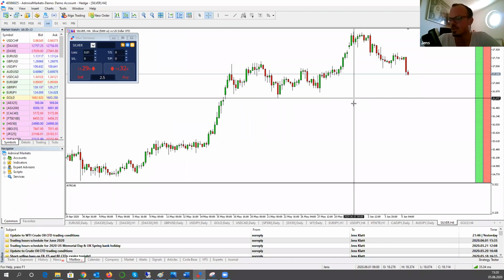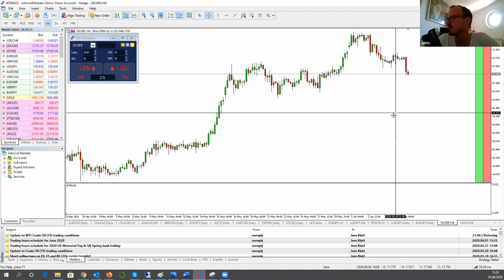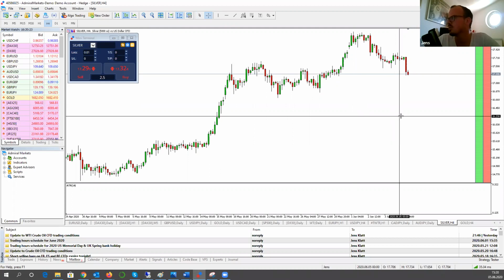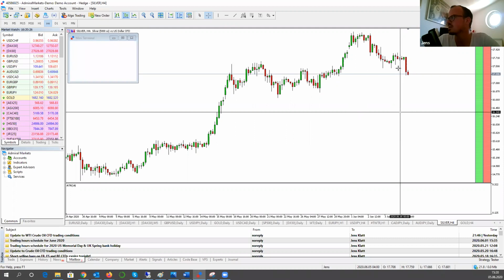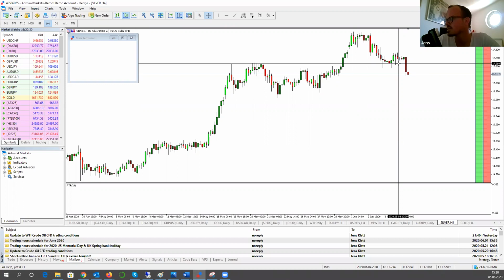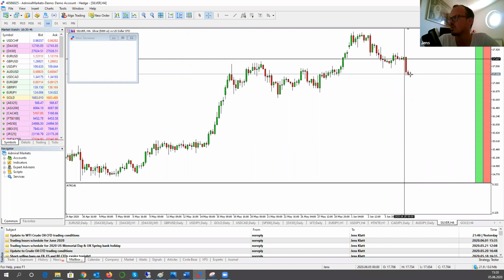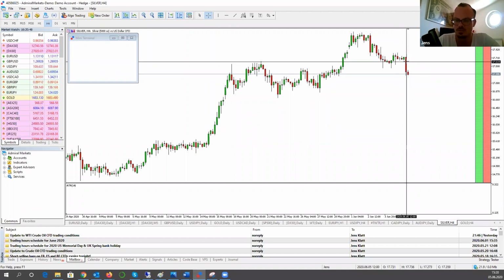Well, it means we are looking here today. It's the 5th of June. That means we have to look at the 4th of June here. That is where we opened the trade. That was here at the closing price. So we opened the trade here. Closing price is 17.69. Okay, this is the last price in this candle, and then we keep the position open without a stop loss. So it's a long trade here, and right now we see the market dropping, which is very counterproductive for our trade, in fact.